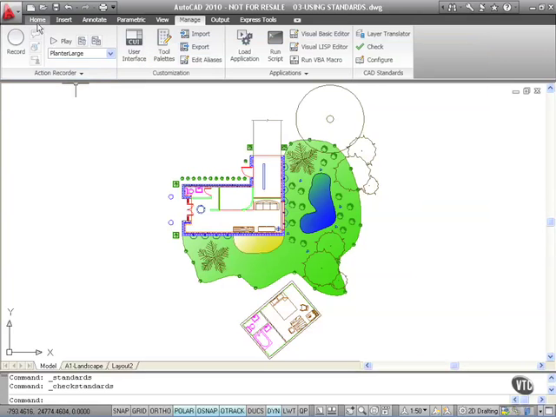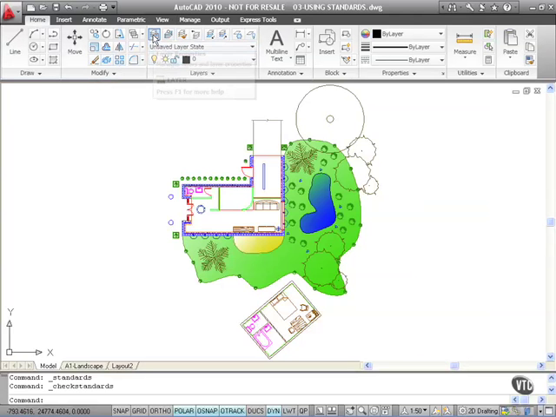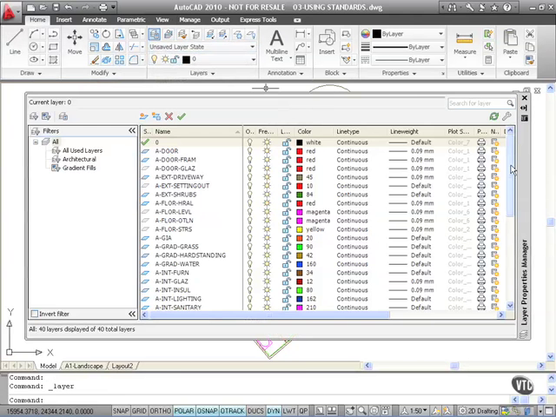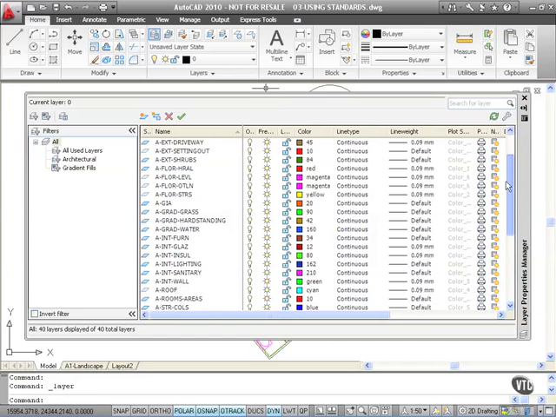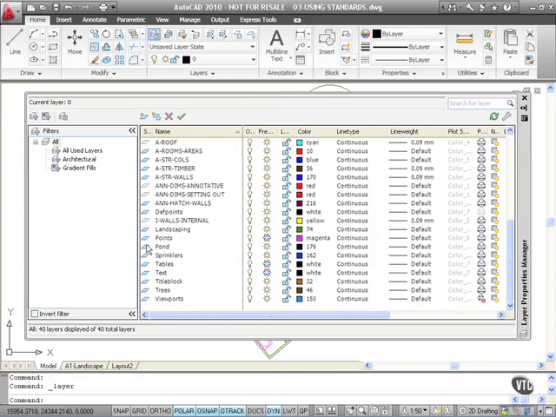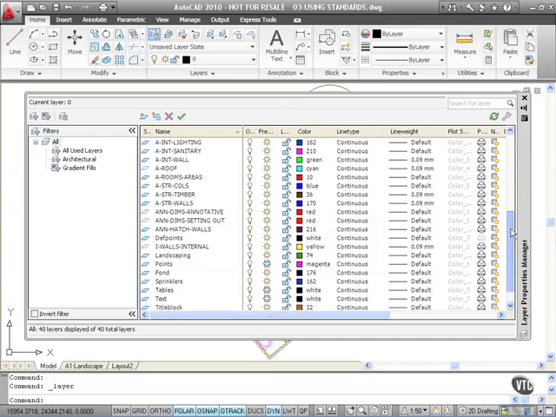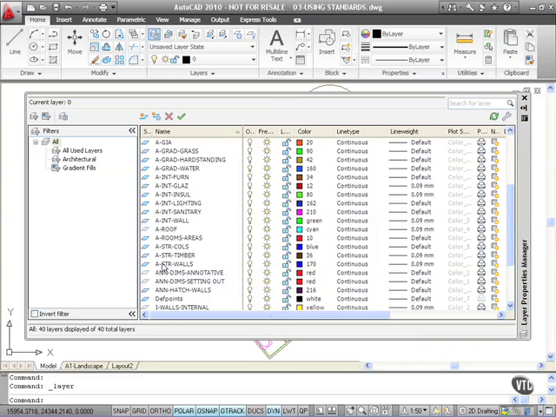And I now go back to my Home tab and look at my layers. Let's scroll down and you'll see that the shrubs layer has disappeared because we've utilised the new layer here, the shrubs layer there. And also, you'll notice the walls layer has disappeared. And if I scroll up, you'll see that we've got structural walls there. So as you can see, the layers have changed and the new layers are in place. So that's what a DWS file does. You can check against a DWS file and make changes in your drawing.